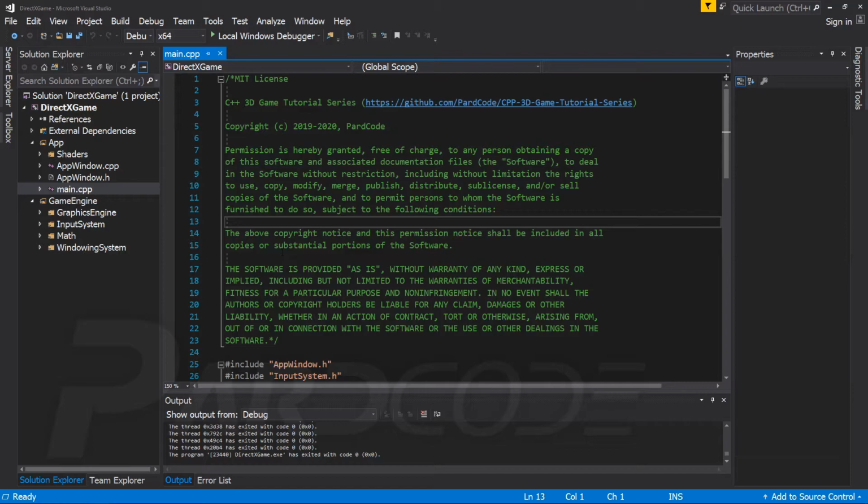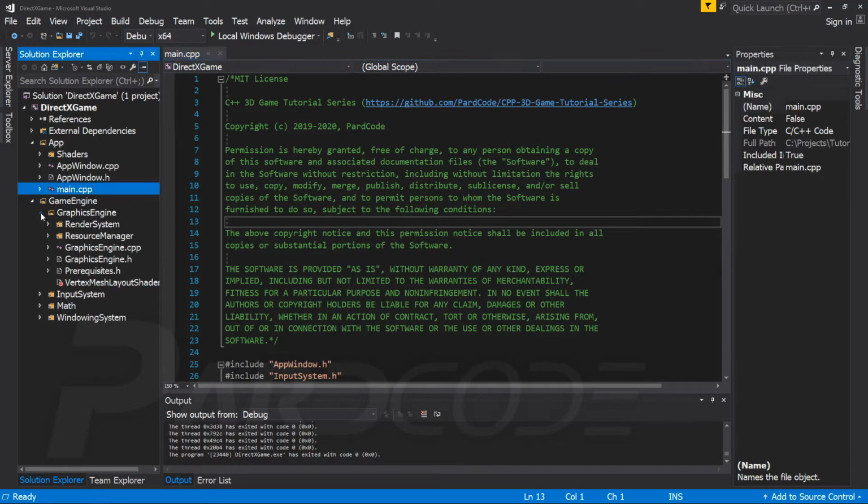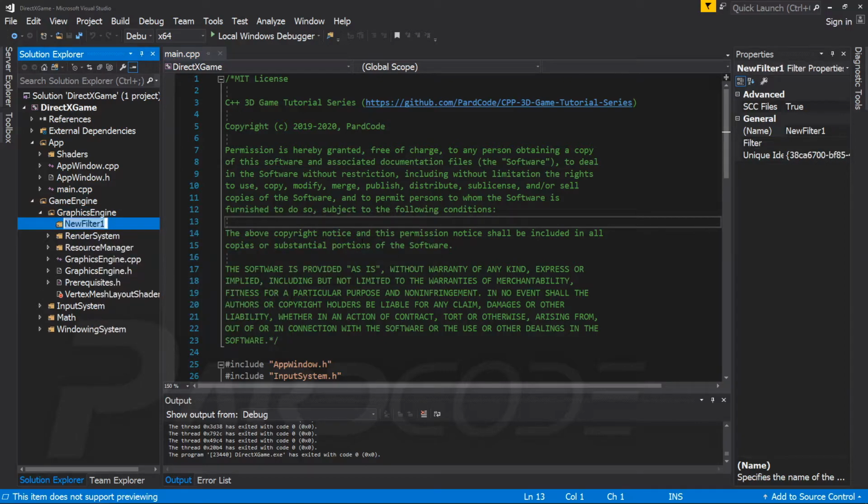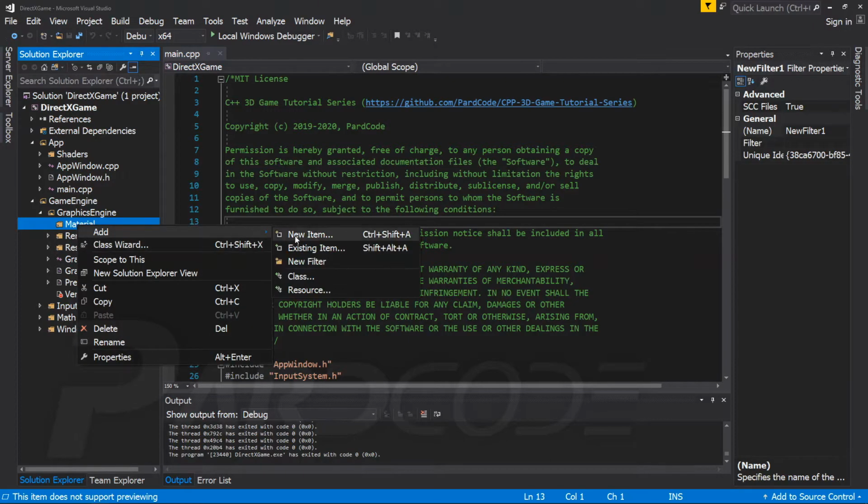As a first thing, let's create a new filter in the graphics engine filter and let's call it material. At this point, let's create a new class called material.